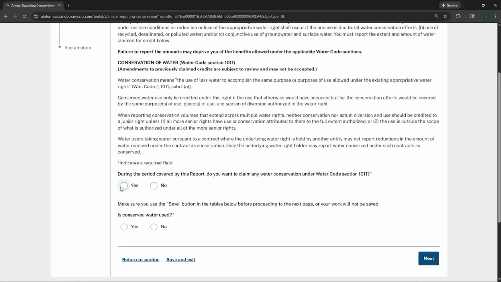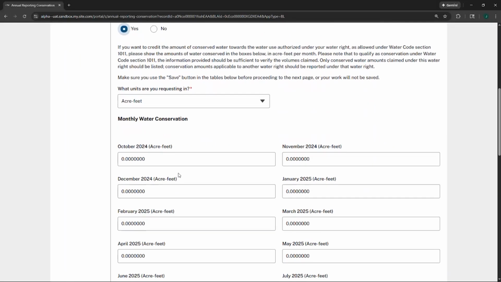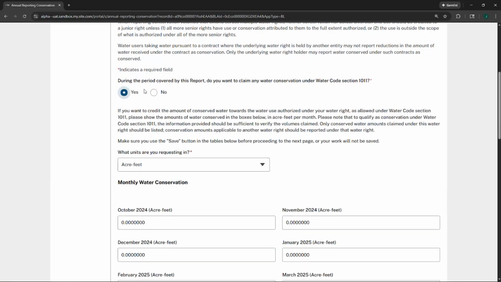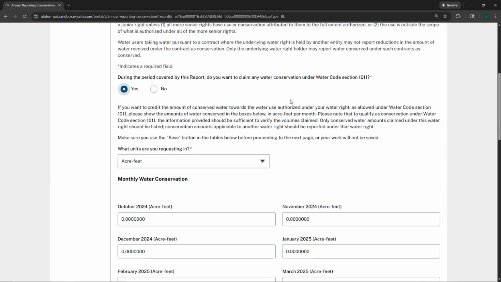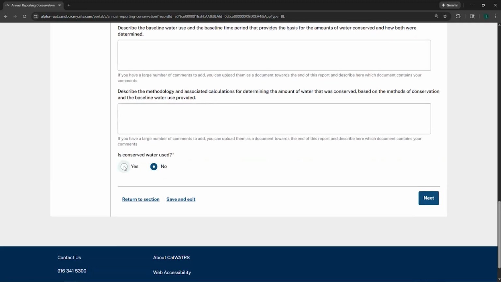There are two questions here about whether you want to claim any water conservation and whether you want to say that any of that conserved water was then used. In both cases, when you select these options, new options will appear. If you select that yes, you conserved water, it will ask you to report information by month. If you say that you used this water, it is simply a yes or no question.